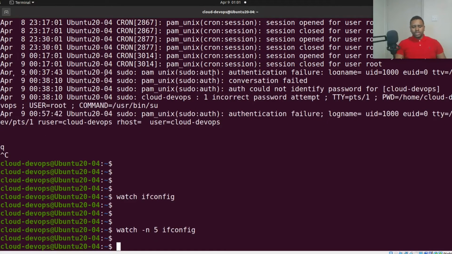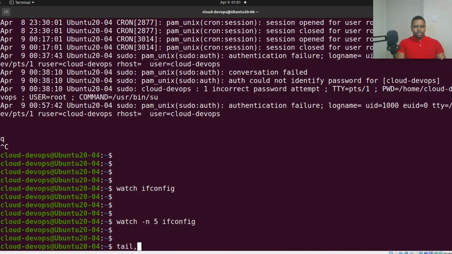So to review this, we have the tail command, we have the head command, and then we have the watch command. These three are going to help you view your files and be able to watch whatever process you want to watch, in a nice clean way, right? Tail will give you the bottom whatever number of lines you want. Head will give you the top whatever number of lines you want, and then watch, in combination with whatever options you want to use, will give you the ability to monitor in real time whatever process or command you want to watch.